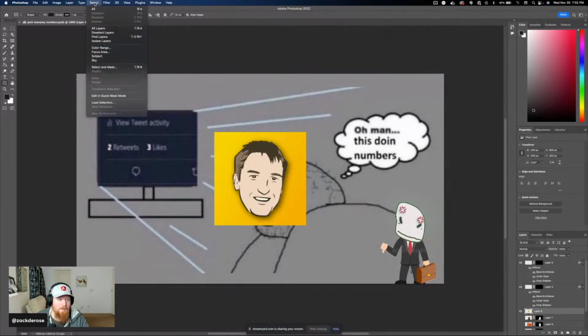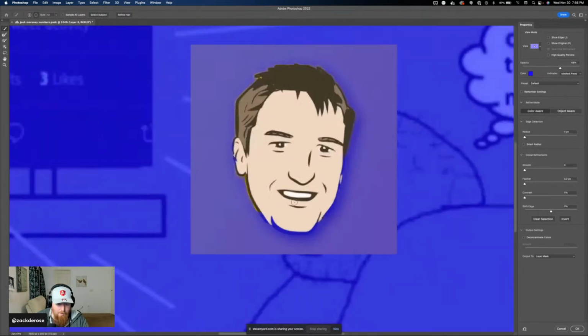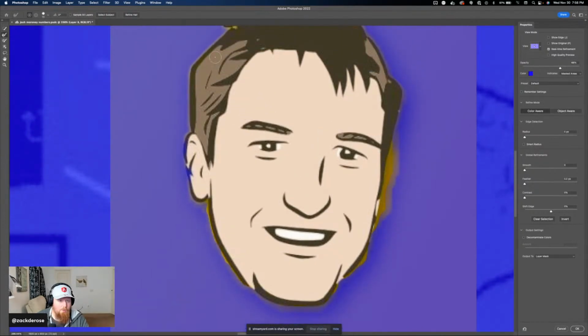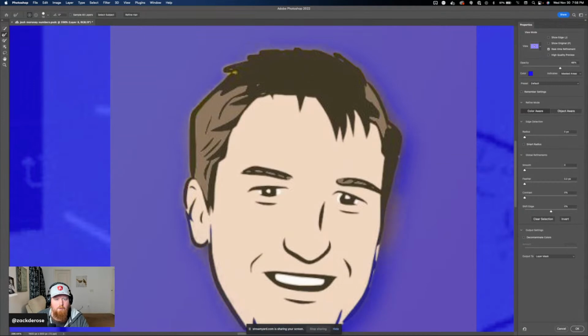All right, let's see. Select. Go. Oh yeah, it's not getting the edges all that great. I thought it would be like perfect. And it doesn't know what to do with the outline. There you go. Alright, now I'll use the edger tool. Let's get that sharp. Yeah, it's actually not as sharp as I thought it would be. I thought this would be pixel perfect. It's not quite that, but it's pretty good. Probably better than IRL face.